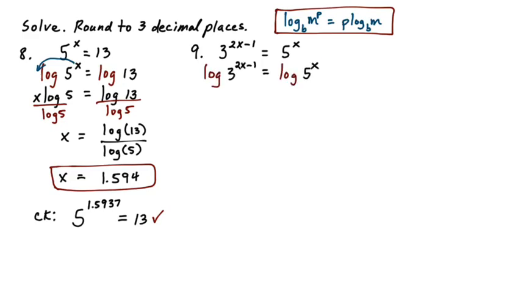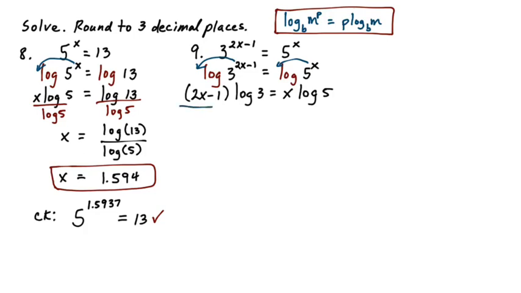All right, so now that we've done that, we can do like we did in this last problem. Let me switch colors here. We can move these exponents out front, so let's do that using our power rule for logs. And we get 2x minus 1. Notice it's a binomial, so I need parentheses around it because this is two terms multiplied by a single term, which is log 3, which again stands for some number. And then on the other side we have x times the log of 5.